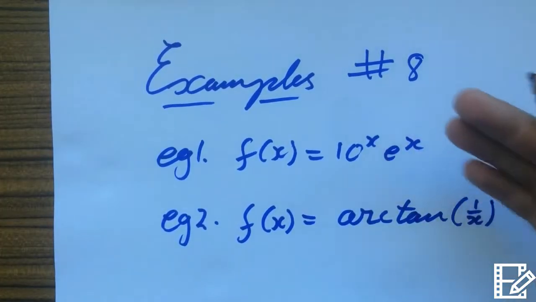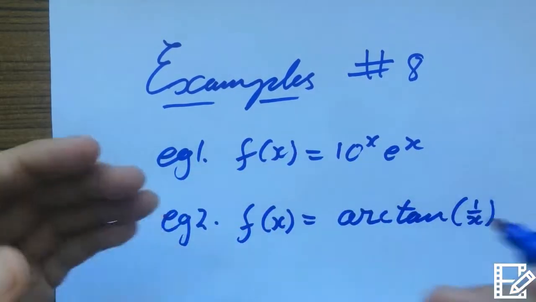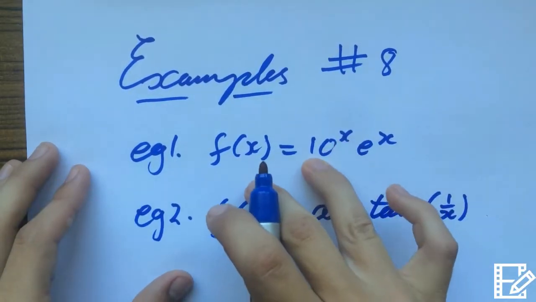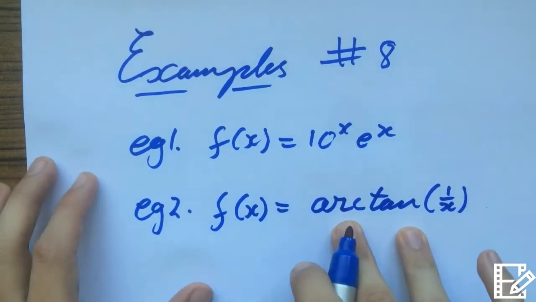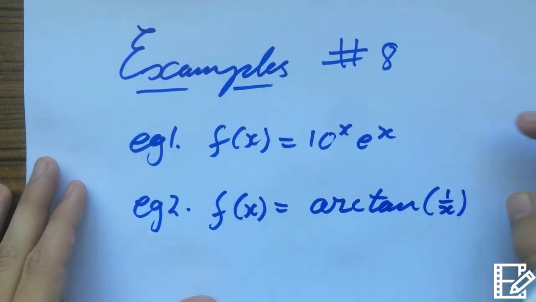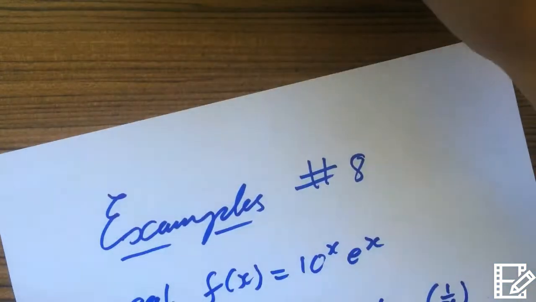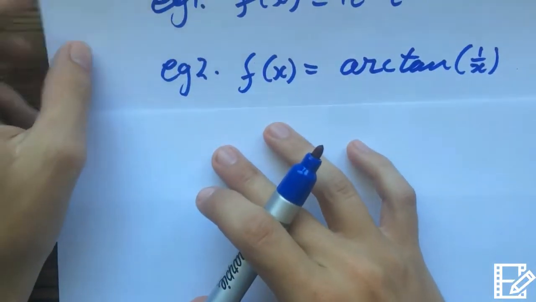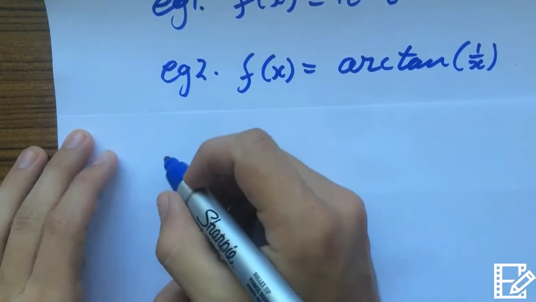This is the 8th episode, and each episode has gotten increasingly harder with different techniques chucked in the middle of it. This will be focusing on exponentials for the first one and inverse trigonometric functions for the second one. Two of them, because I'm doing by parts, and if I did three of them, I'd probably be here for about 30 minutes. So two is enough. One example's too short because when I'm looking for help on YouTube, one example just isn't enough, so I figured two was pretty right.